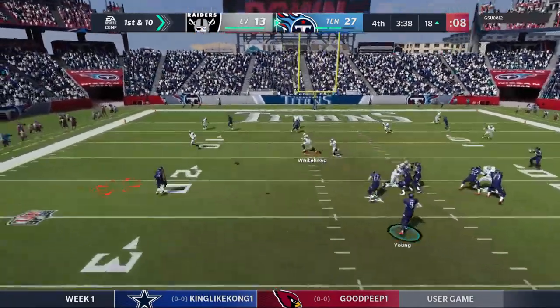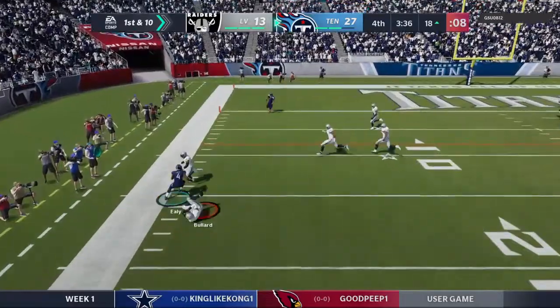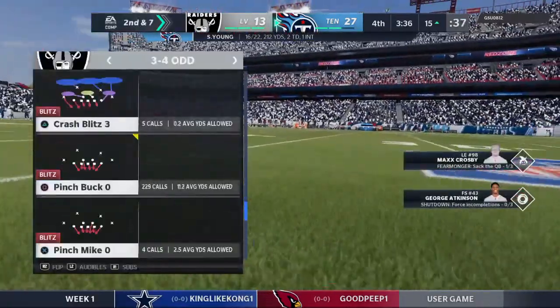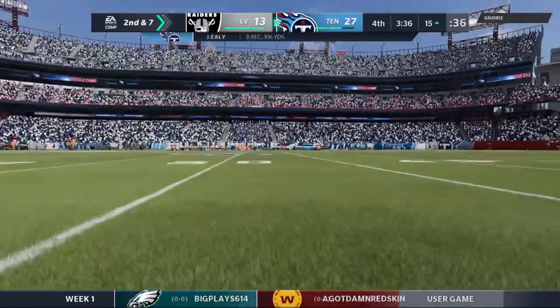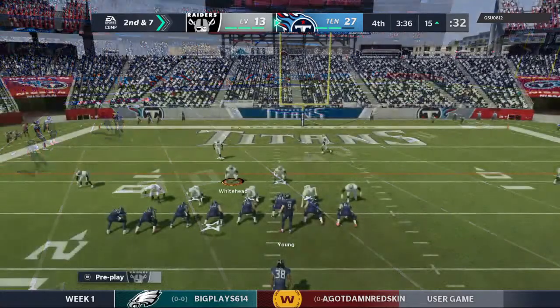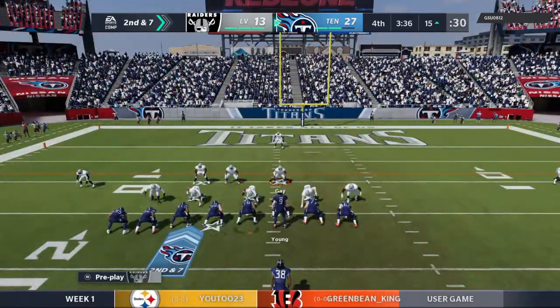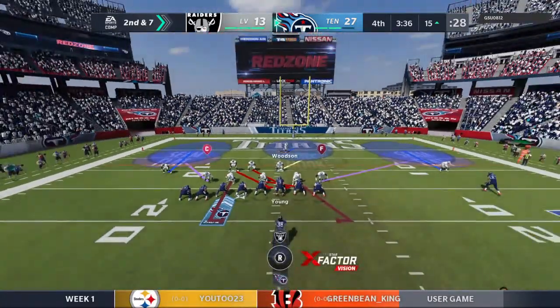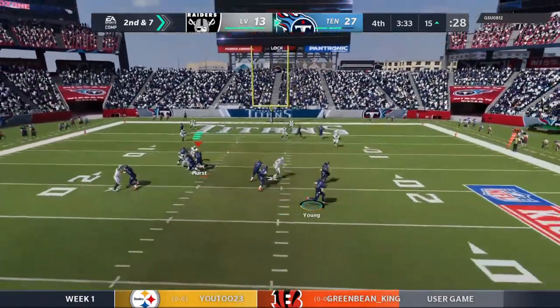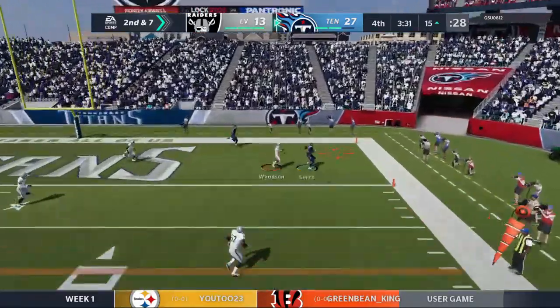From the shotgun, he'll look to throw. Oh, there's that man again. It's complete. And he is out of bounds, looks like right at the 15. 3 yards the gain there, second down. All defenses worry that whenever anyone catches the ball and has a head of steam coming out of the backfield, it can turn into a big play with missed tackles or he runs through people. But they were right there waiting, and they stopped him for a minimal gain.